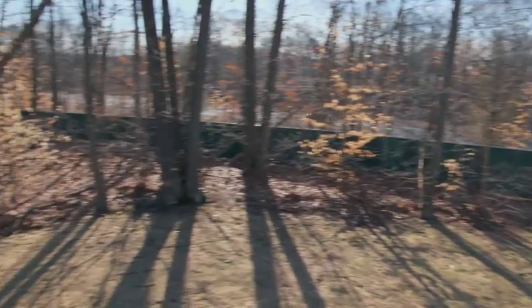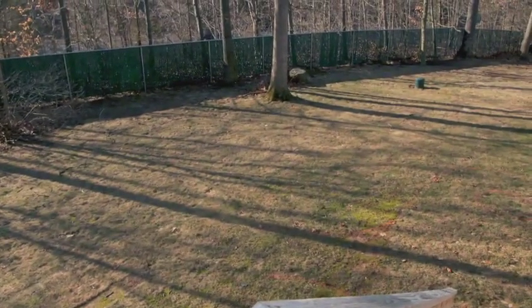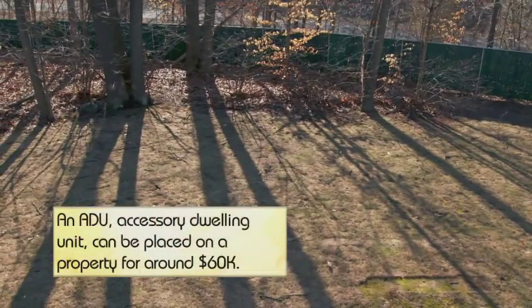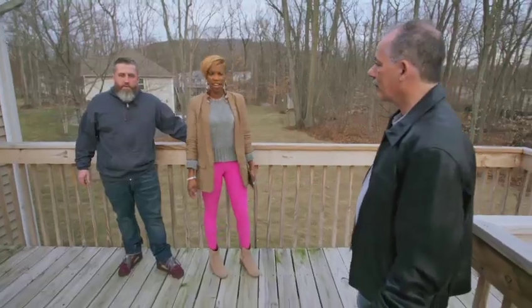The noise — as soon as you walk out the door. I feel like the highway's right there. It is. I mean, you have space. I could probably deal with the noise. It's usable land. We could possibly build something for your mother and still have room. I think the deck has more than enough space to put a nice little grill. Yeah, absolutely.